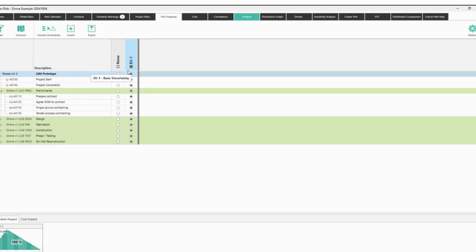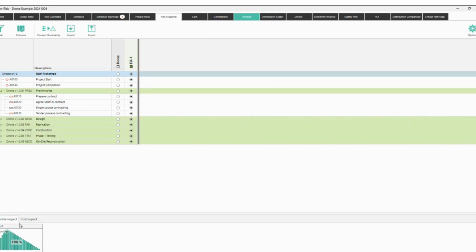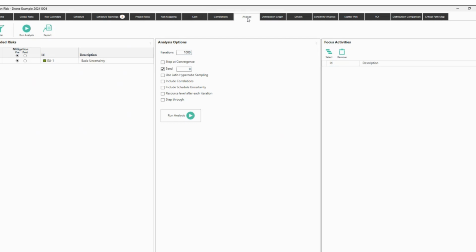And this is what I'm going to do. I'm going to apply all of this. I'm going to say all of these are going to be between 80 and 150% with a most likely of 100. So this is, as you can see, it has a bias, it's skew distribution, and I'm going to run it. As simple as that, because this is the simplest way of taking a look to the quality of a schedule, right? And I say, let's do 1,000 iterations. You see, I just have one uncertainty because I can turn it on and off, and you will see how. And do a step through.